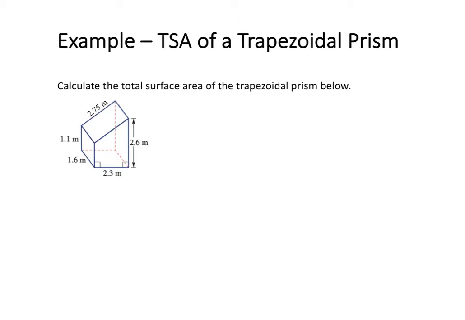So we'll start off by drawing the sides that we know make up a trapezoidal prism. We have a trapezoid that is the base, and we're going to have two of those, one at each end. In addition to the trapezium at each end, we're going to have four rectangles that make up the sides of the trapezoidal prism. So we'll draw four separate rectangles.